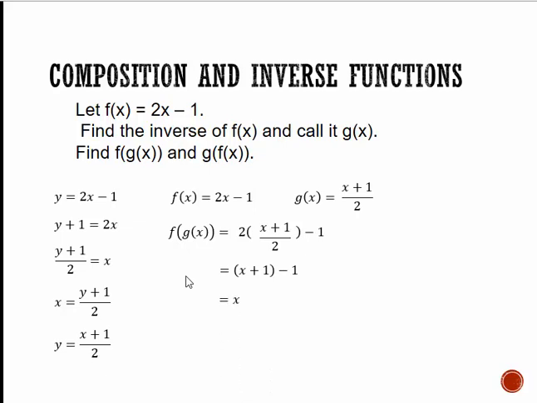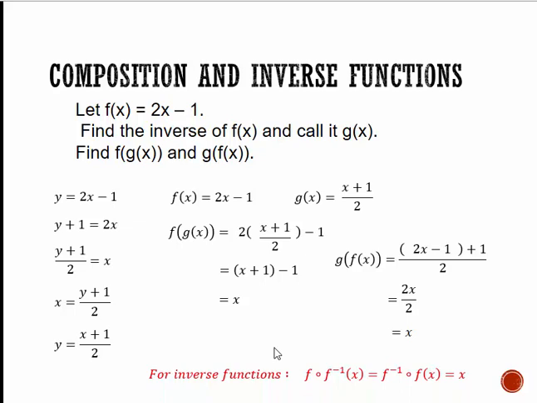just x. And in the other direction, if we do g of f, we start with (x plus 1) over 2, g's formula. We remove the variable. We plug in f's formula, 2x minus 1. And then in a slightly different order, it's all going to break down here. You get 2x minus 1 plus 1 on top. Once we drop the parentheses that I really just used to show the input operation, you're going to have 2x left on top divided by 2, which is x. So that's a property for inverse functions. It's a helpful way to check. If you do composition of a function with its inverse in either direction, you just get x.